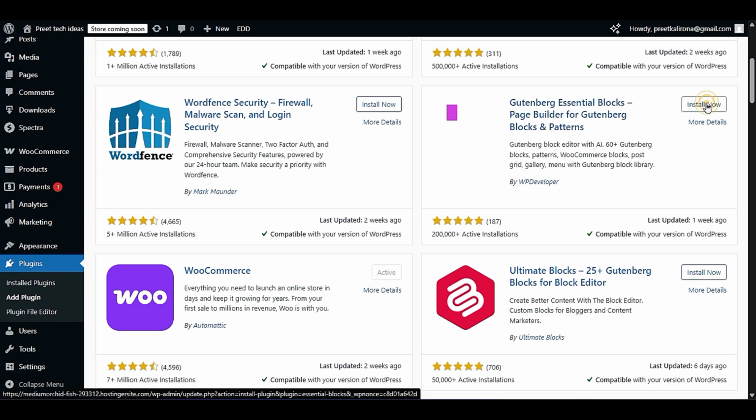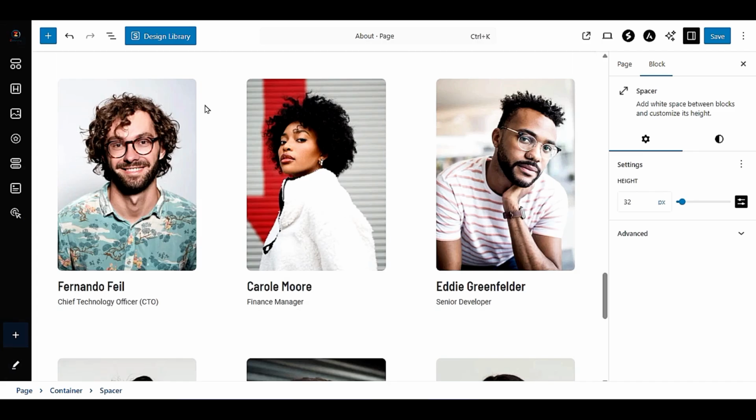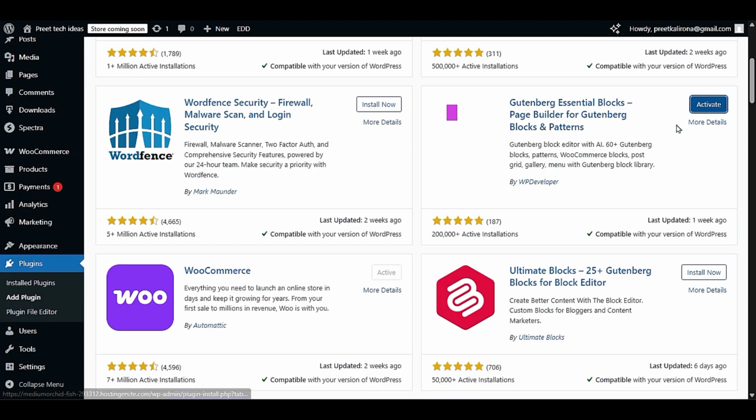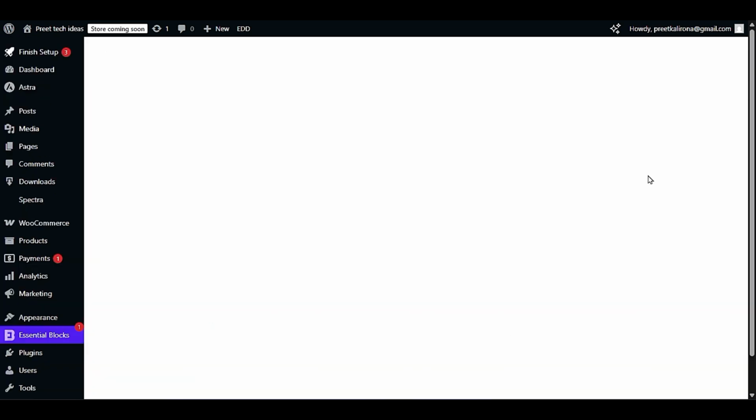Let me install it and activate. Keep in mind the color of this is pink, so later we have a new option here, like design library, and a new option in pink. We can click and use their plugin. Click activate. After activating, we have a new feature, because we added a plugin.